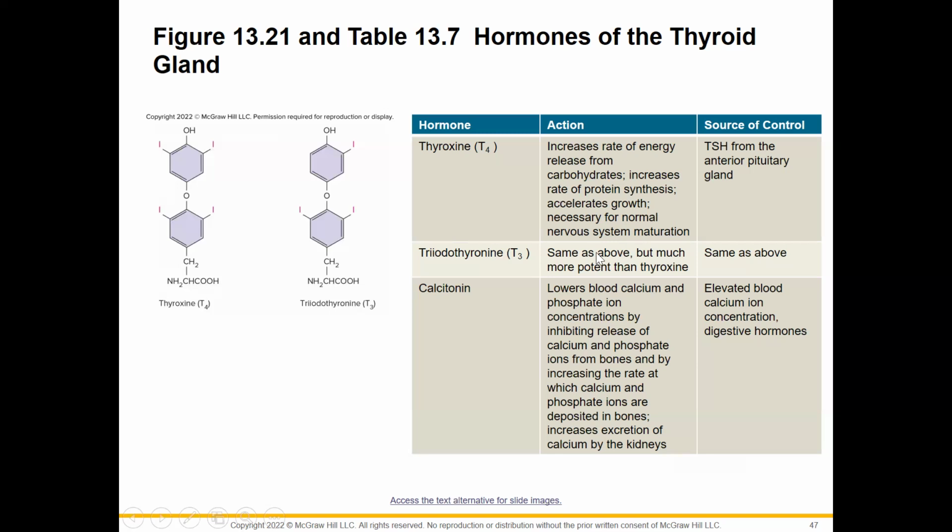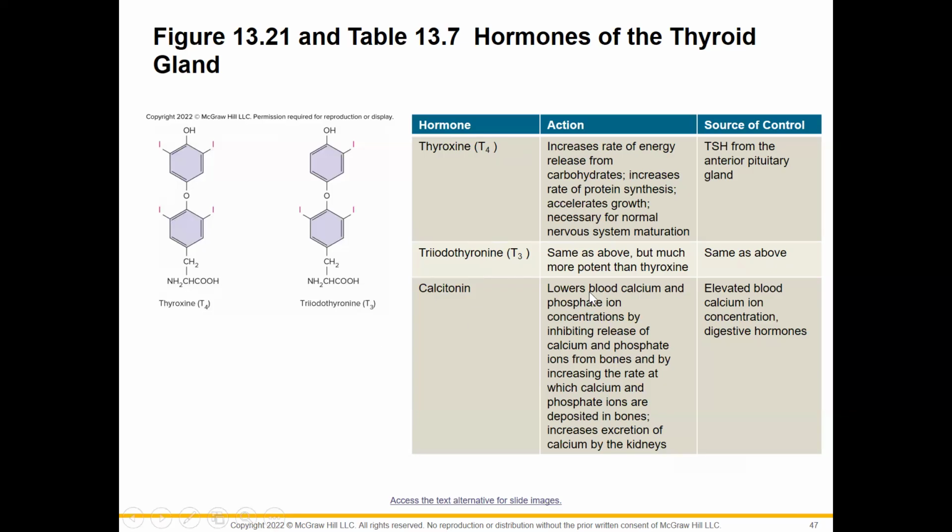T3, same as above, but it's much more potent than T4. Triiodothyronine is much more potent than T4, but it pretty much does the same thing. So remember I said that T3 is the active form or the more active form. T4 is the less active form. So you have less T3 being produced by the body because once T3 is released, lots and lots of activity is going to happen. We produce T4 then so that you have less activity, but then T4 can go around to the body and it can become T3 to become the more active, more potent form.